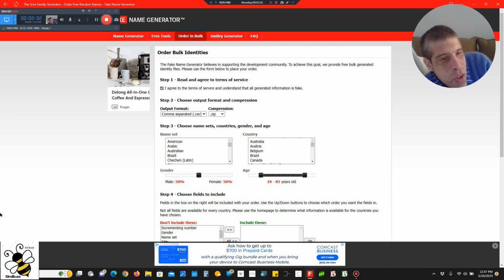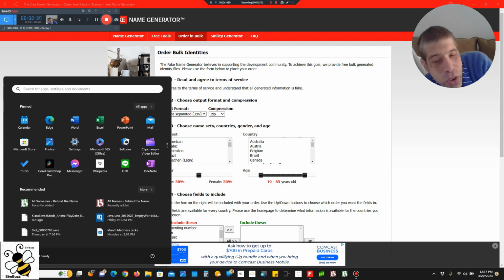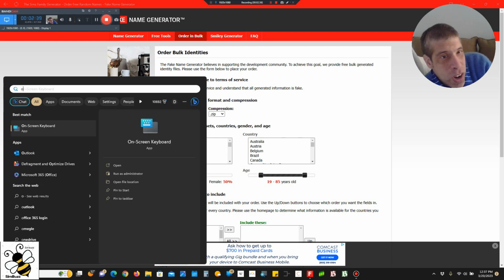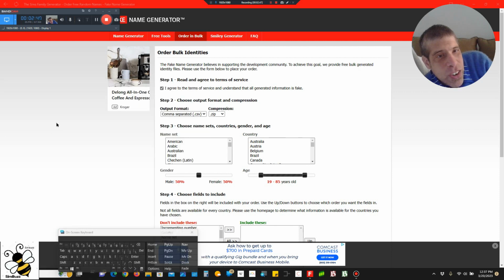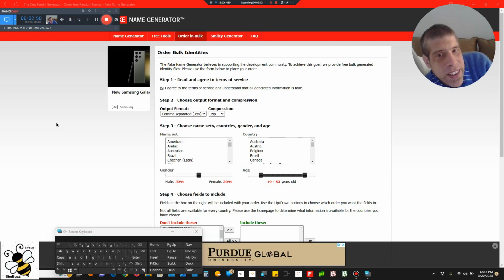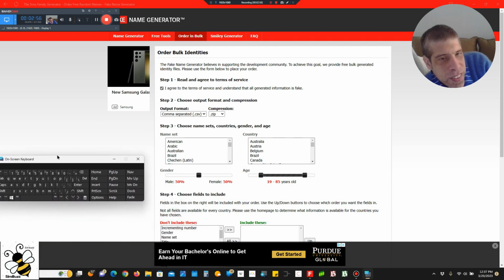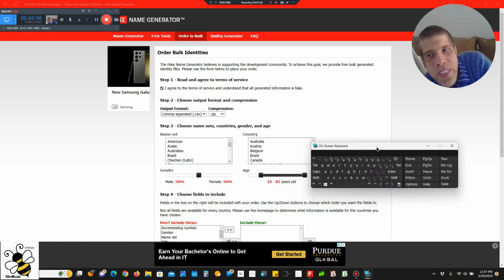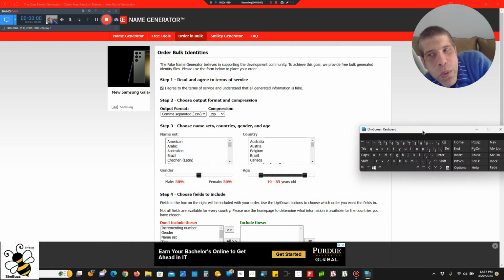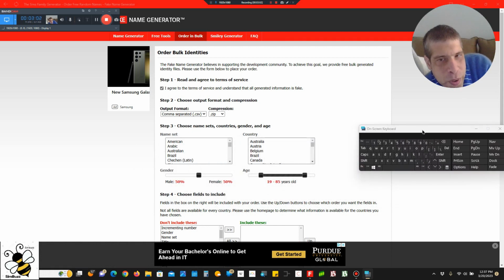And the other thing is to use your on-screen keyboard, because there are a couple of things you're going to be using that keyboard for to pick the information that you want. There it is. Let's put that over here. We'll cross that bridge when we come to it.